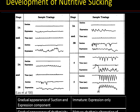This slide shows the gradual maturation of nutritive sucking as an infant transitions from tube to independent oral feeding. This is a descriptive scale I developed to identify how well a baby feeds by mouth based on his or her sucking stage. Stage 1 is the most immature and stage 5 the most mature, the one seen in term babies. Stages 1 to 3 are divided into A and B to show that sucking can consist of the expression component alone, as shown in 1A, 2A, and 3A, or of both suction and expression, as seen in 1B, 2B, and 3B.